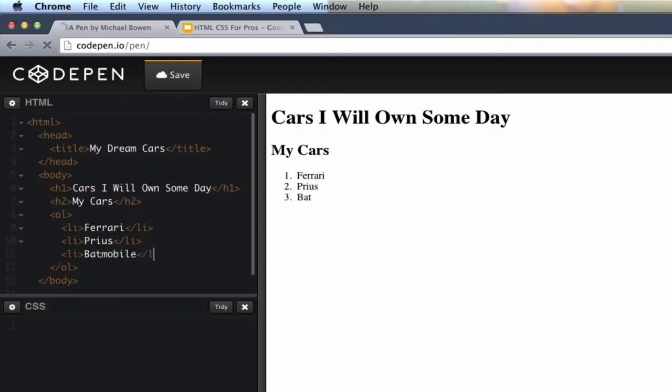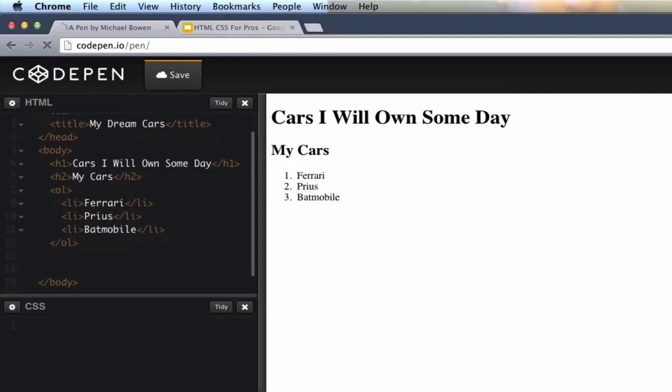Batmobile, na na na na na na na Batman. Hey, you know you wish for two. So here's my first choice, second choice, third choice. I mean, why not all of them, right?